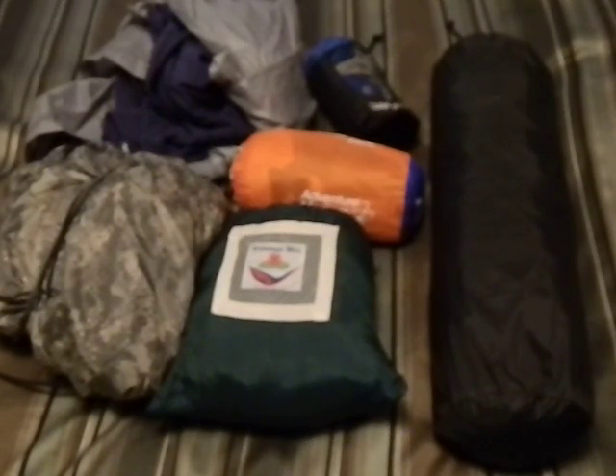Always think small, lightweight, portable, easy to pack, easy to care for. You don't have to use what I'm showing here, but these are just really good ideas of how to shelter even in the worst environments. We all live in different climates — some people in America live in the desert, some people live in Alaska, pretty much the Arctic. We all have different needs and you have to fit these needs for your environment or your planned bug out environment. That's why I'm not doing just a plain old bug out bag but rather showing the different options we all have when it comes to bugging out. I hope you guys enjoyed — this is the shelter portion. Up next we're going to cover probably security, but that won't be till probably Tuesday or Wednesday.